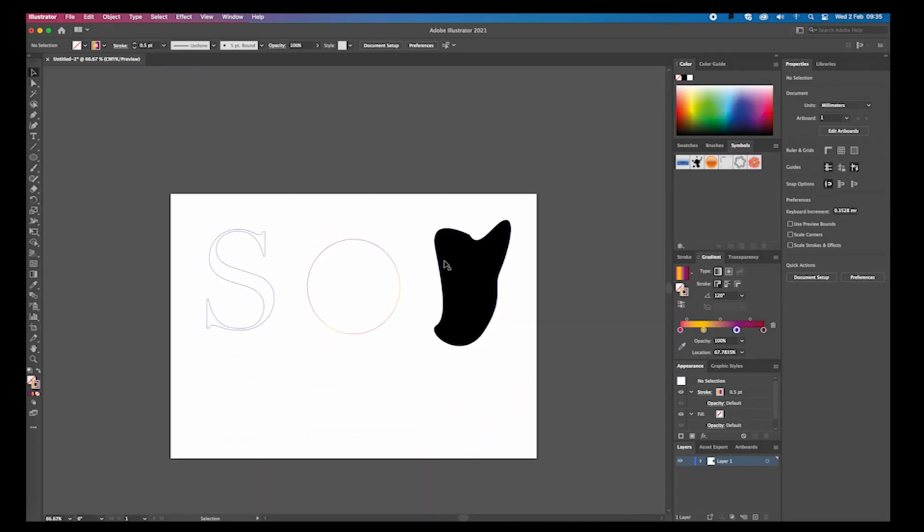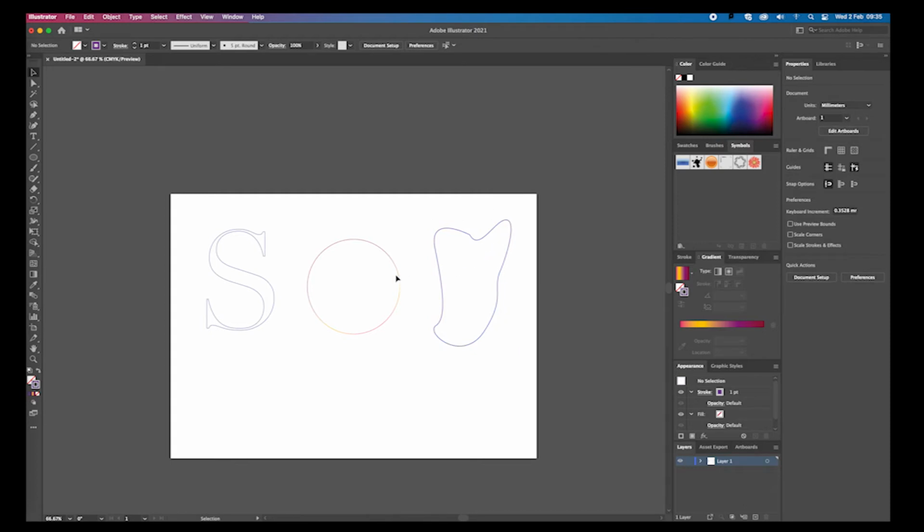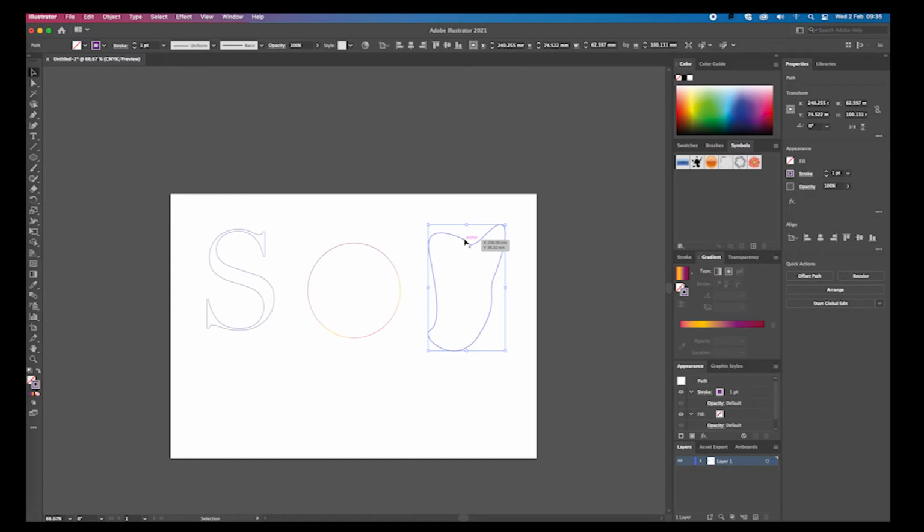And I'm going to do the same with this one here as well. I'm just going to do a fill color again, and I'm going to add a color into this stroke as well. So now I've got three shapes with three very thin gradual lines. What I'm going to do is add effects.